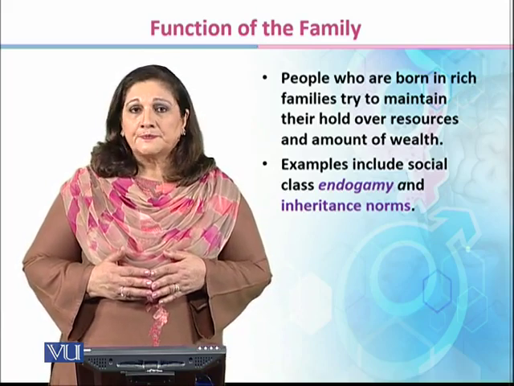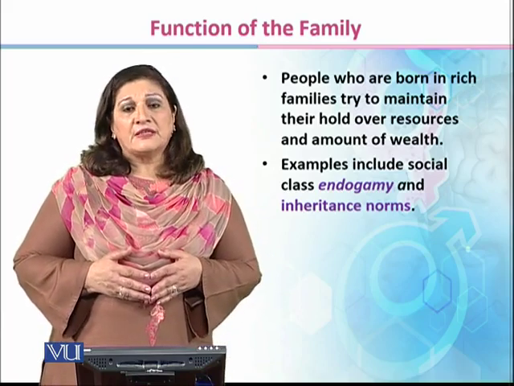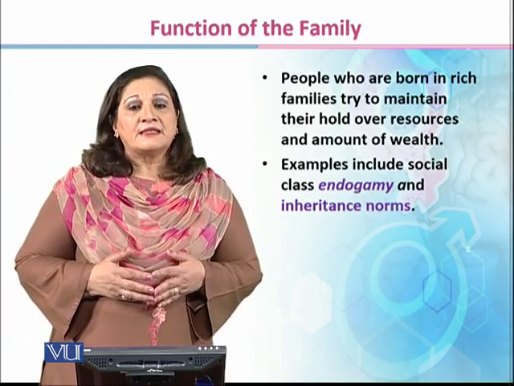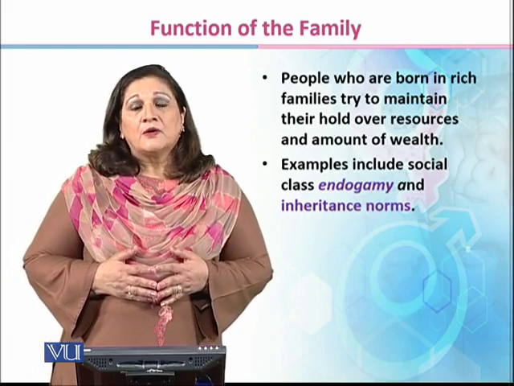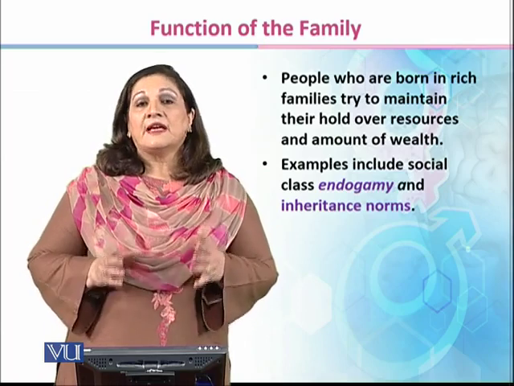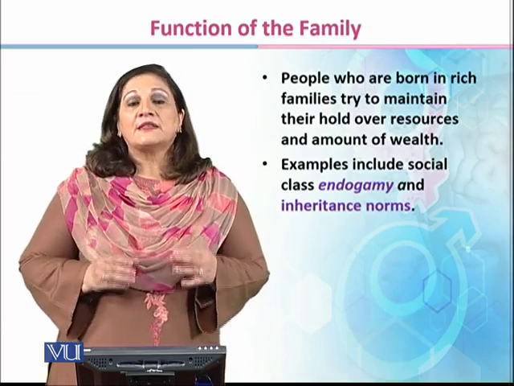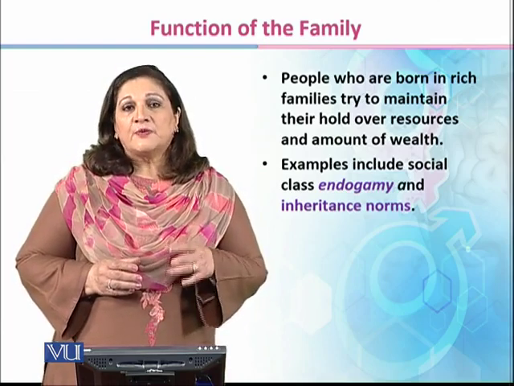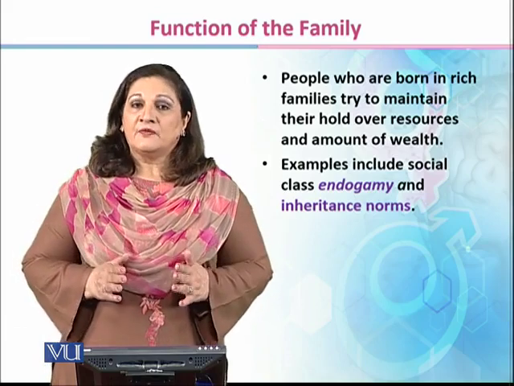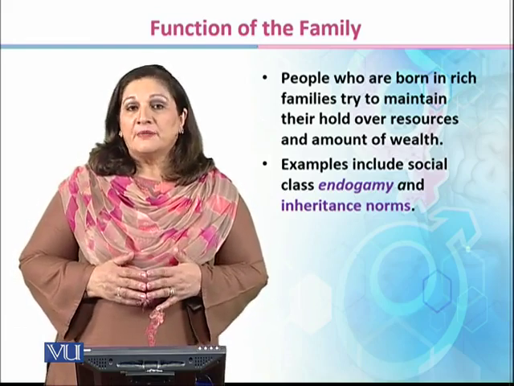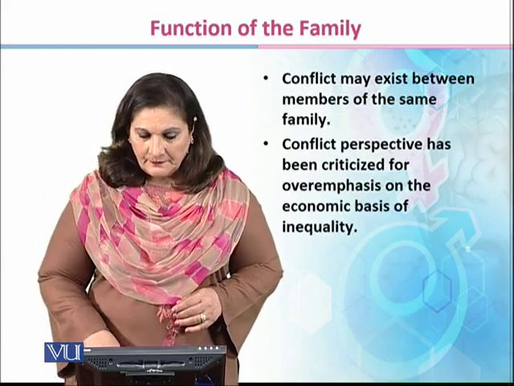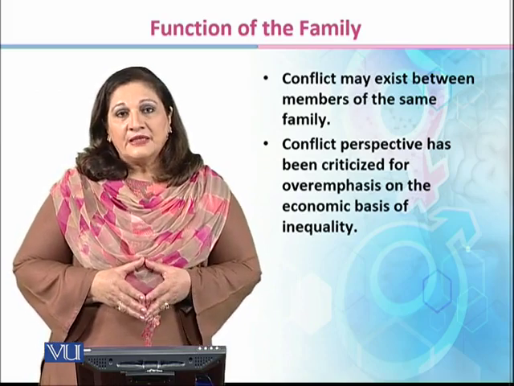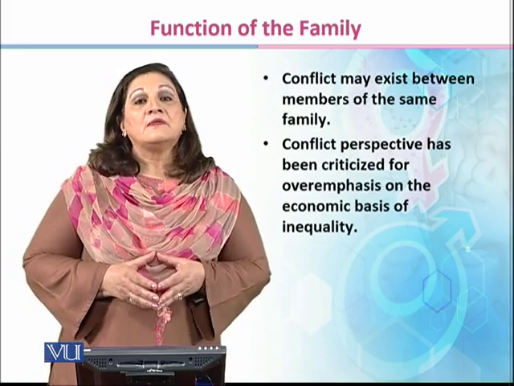The second important function in this regard, and the second important attempt that is made, is inheritance norms. All societies have their specified inheritance norms. Who will inherit the property of the parents? The purpose once again is to keep the property within the same track, within the same family and with the members of the same family. Conflict may exist between the members of the same family, and inheritance may be one of the reasons for that.